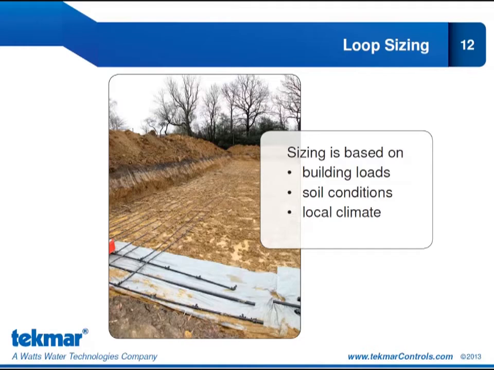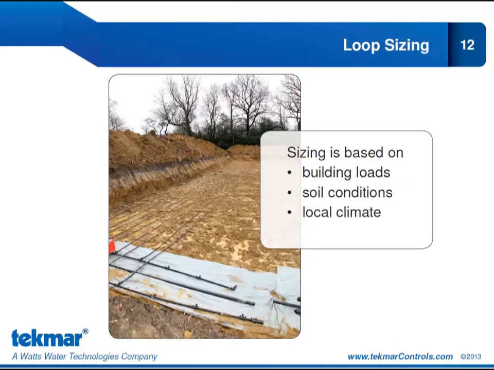If it's sized too small, we're going to have failures. So undersizing can result in that ground loop running colder and colder, and at worst can result in the ground temperatures not being able to recover. So if we're extracting heat from the ground at a faster rate than it's being recharged, then we have an unsustainable process. So we want to make sure that we size our ground loop heat exchanger appropriately. It must be sized according to the building loads and to deliver energy at no greater rate than the surrounding earth can collect energy over a 12-month period.